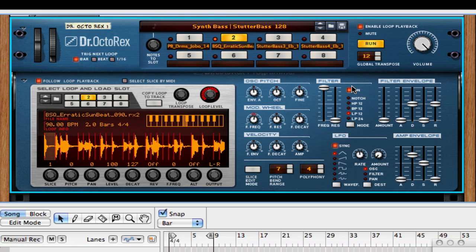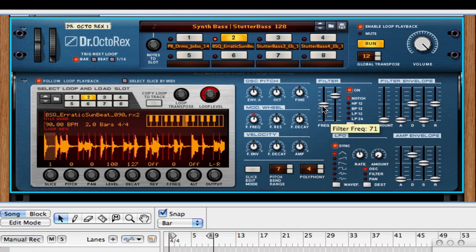Now over here, we have a filter you can turn on. And adjust the filter frequency as you turn up the resonance. There's a whole bunch of different kinds.